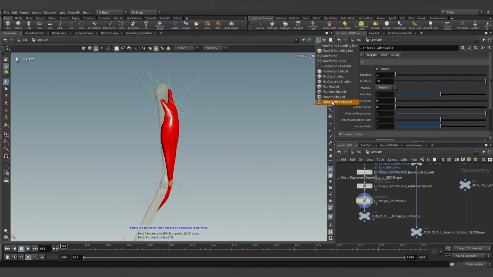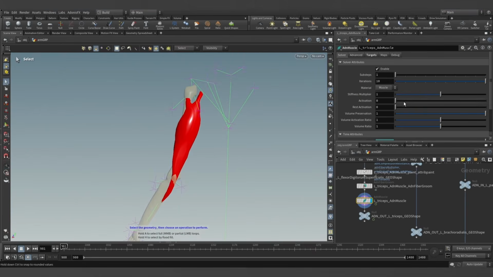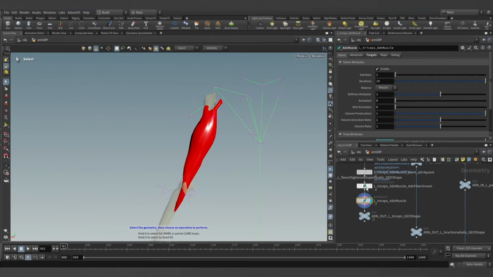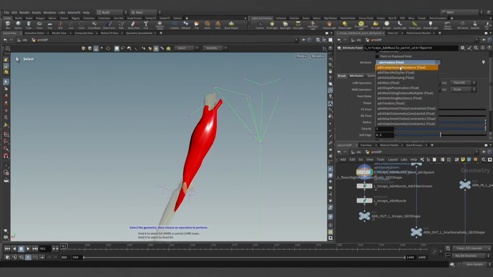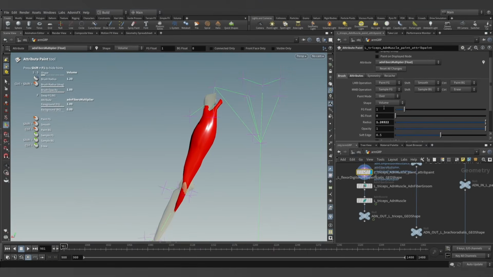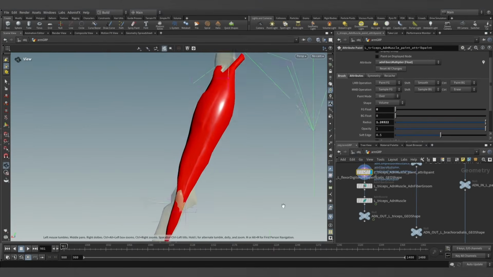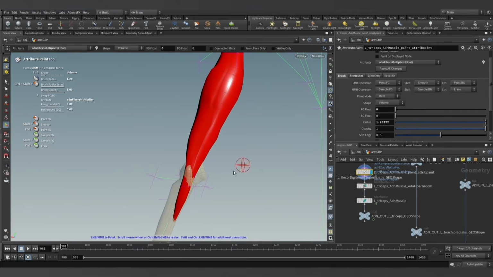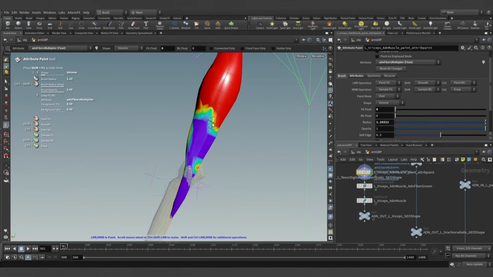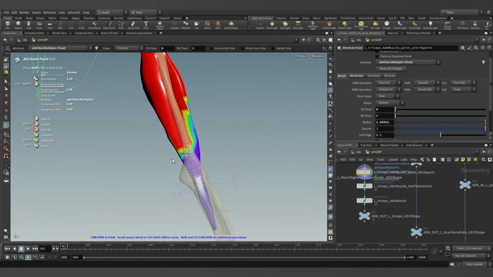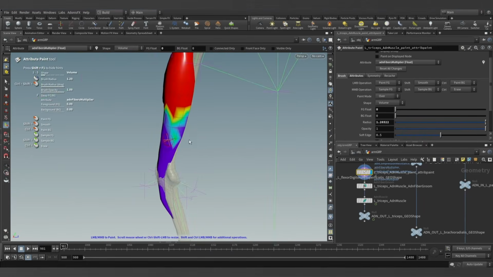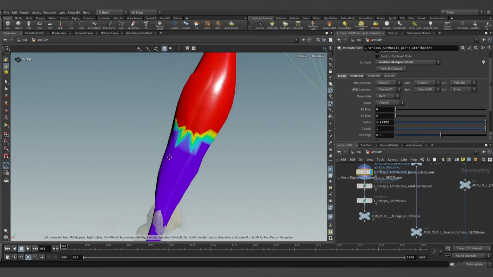Awesome. So now the thing is that we are activating this quite uniformly, but that's not essentially how a tricep would work. So we can come back to the attribute paint node, and we're going to paint the fiber multiplier map. So let's go in here and let's use a value of 0. So we are going to come to smooth white shaded, and we're just going to paint the areas that we are not going to simulate the muscle at all. So removing the fibers essentially. So there will be simulation, but we are removing the fibers. So the contraction just happens in a certain area.